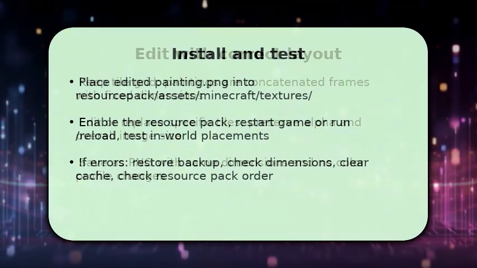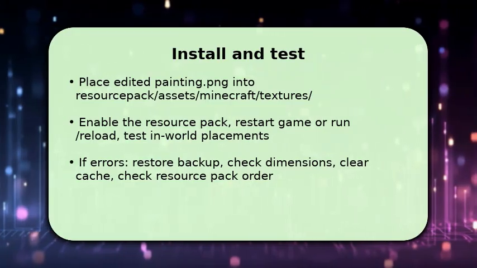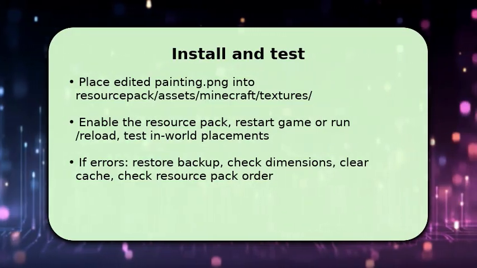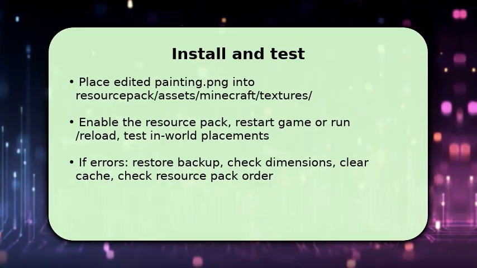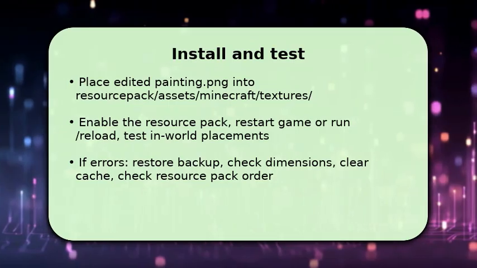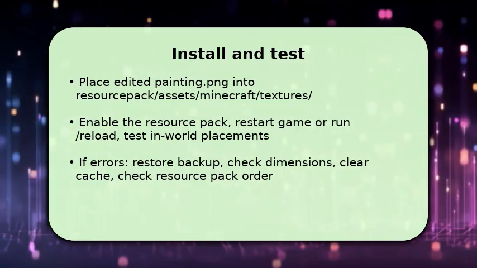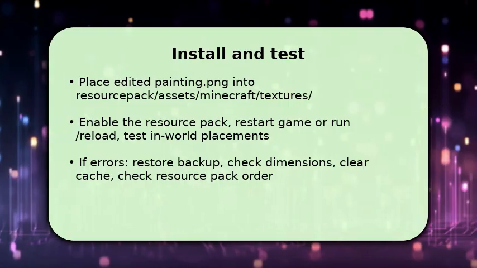You finish by installing and verifying the texture in game so your changes appear as intended. Drop your edited painting.png into your resource pack path, enable that pack in Minecraft, and either restart the game or use /reload to force assets to refresh. Then place a painting in world to inspect seams and alignment.